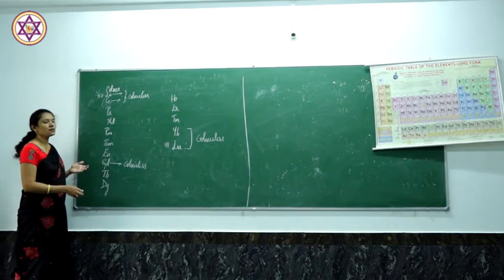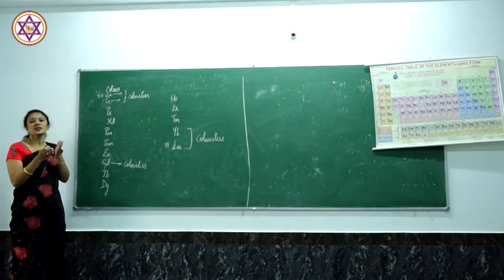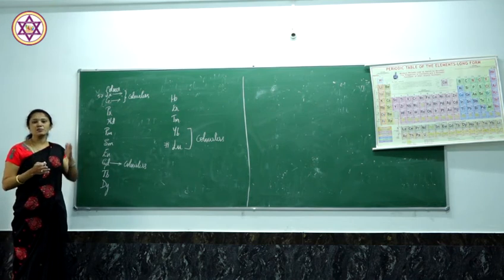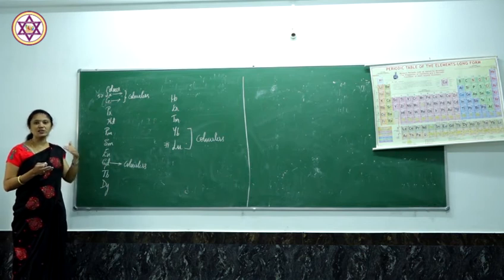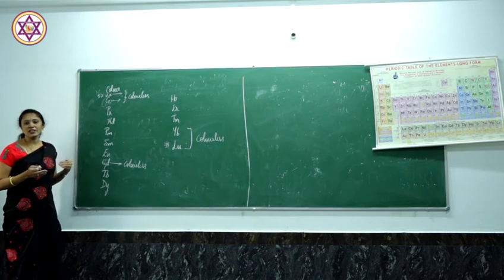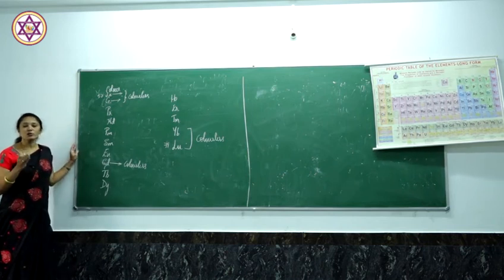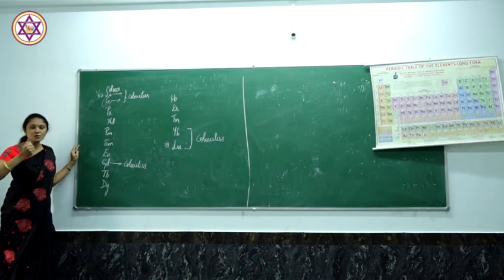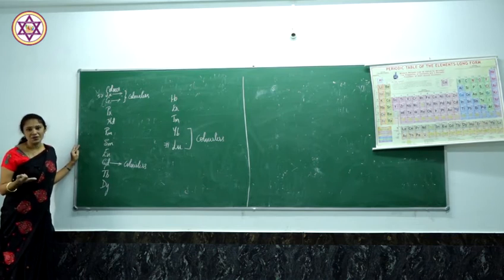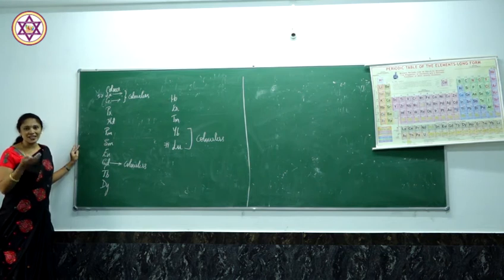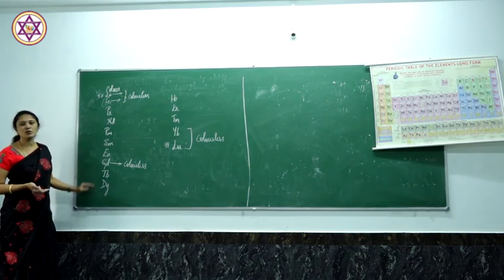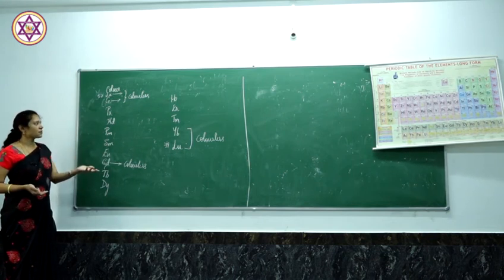Why do they impart color? Because they come under the visible region, that is between 490 nanometer to 780 nanometer. You all know that any element observes one color and gives the complementary color. Like that, in the transition elements also, they observe one color and give the complementary color.